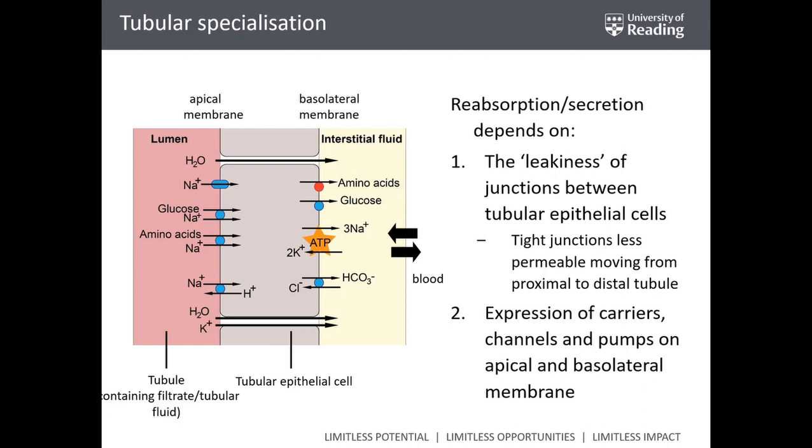Okay, so I'm going to make the apical membrane blue, the one that goes towards the lumen, while, let's make it purple, the basolateral membrane is this one here. Okay, so as you can see, the composition of the carriers in the apical membrane and in the basolateral membrane is different, and we will see soon why.